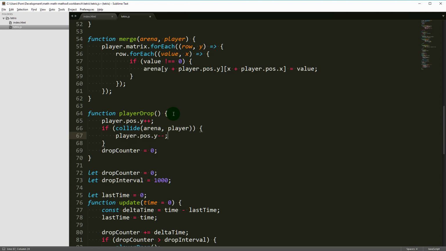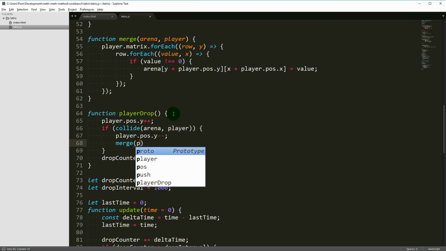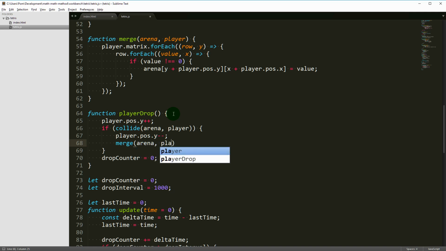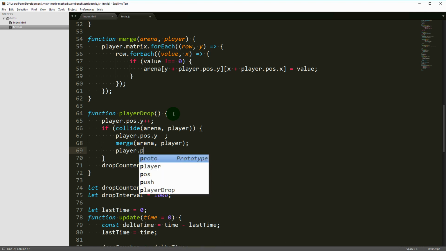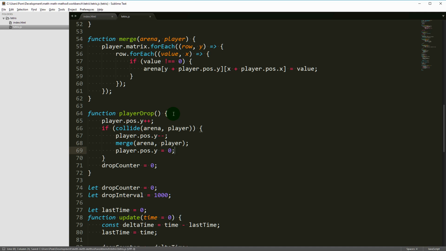Player.position.y minus minus. And then we merge the arena and the player. And we set the player back to the top. We say player.position.y equals 0. When the piece hits the bottom, it should just start from the beginning again.